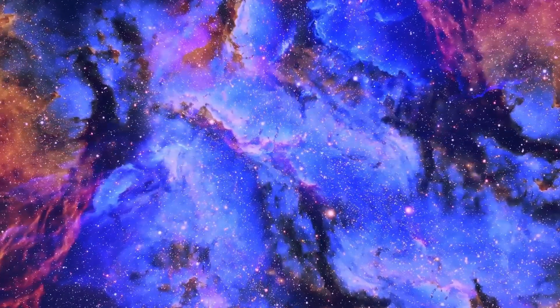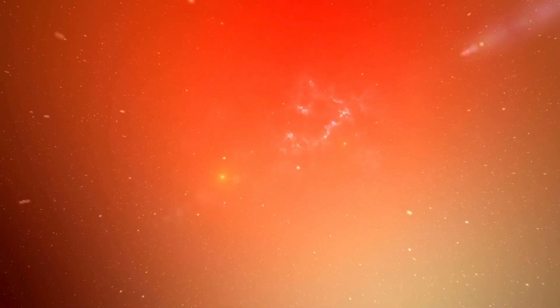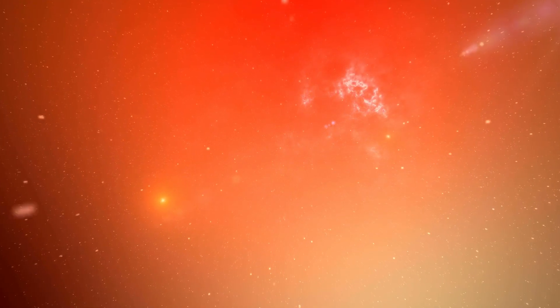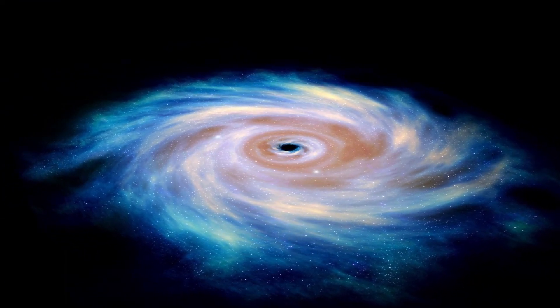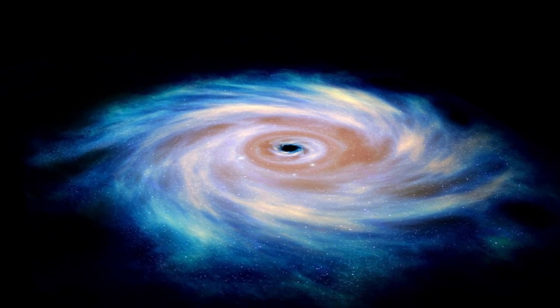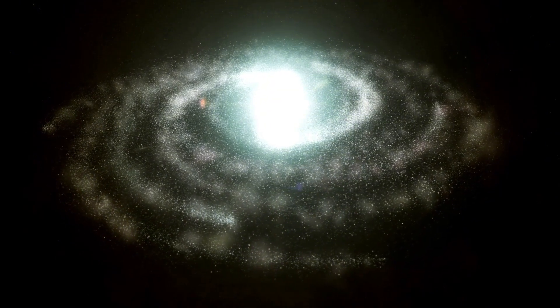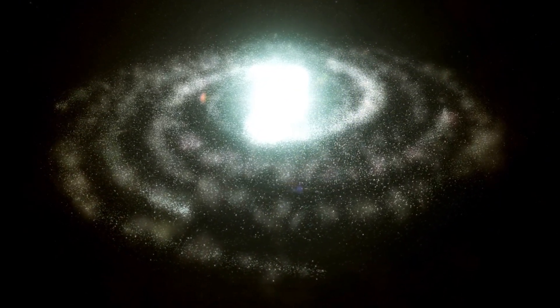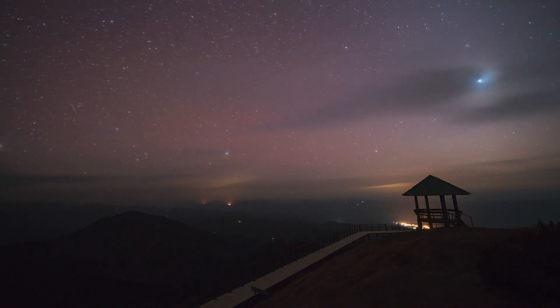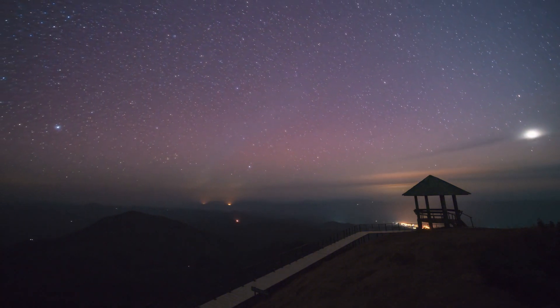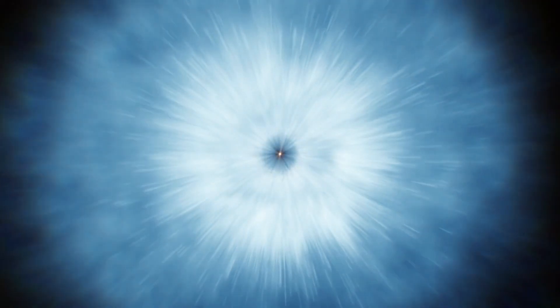However, ultimately, it will continue to fade until the recognizable shoulder star in the constellation Orion vanishes entirely. While this supernova won't pose any threat to us, it could create some confusion. After all, some creatures depend on starlight for navigation, and with an extra brilliant light overhead creating shadows, it could throw them off their game a bit. But that's not all. Cosmology itself would face some challenges. Observing the night sky from Earth during times when the moon is shining brightly can be a bit tricky. An exceptionally brilliant supernova would just complicate matters further. Anyway, many telescopes would probably be more keen on capturing the supernova's grandeur than anything else, even if it means changing their observations.